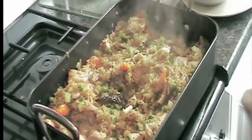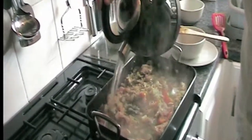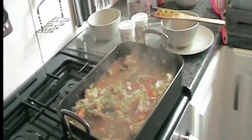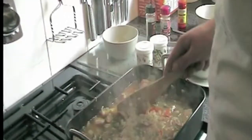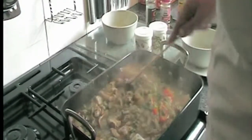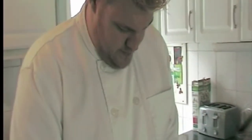And there we go. So what you want to do now is you basically want just enough water to cover your rice and your chicken. And then there's 2 ways of finishing this now. We can either foil that over or get a lid on it and cook it out on the top of the stove. But to me, this is a great dish to be cooking in the oven. Gives you a chance to clean down on the top here, get your plate sorted. Jobs are good.